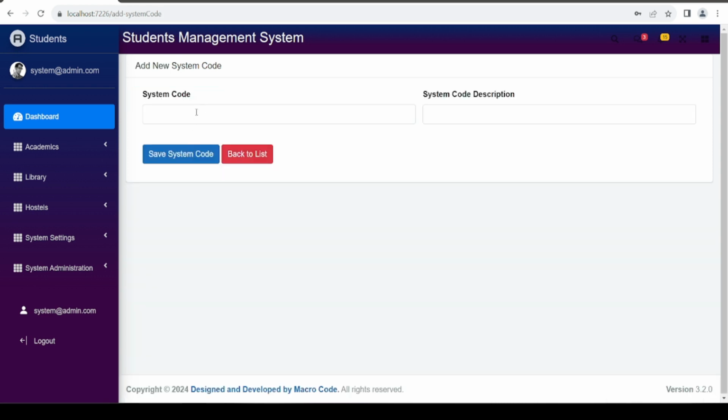So I'll create another code called room types. Then we'll create the options of room types. So what are the different options for room type? We need to know the kind of options that we want, when we are adding rooms, we need to specify. So I just create that.